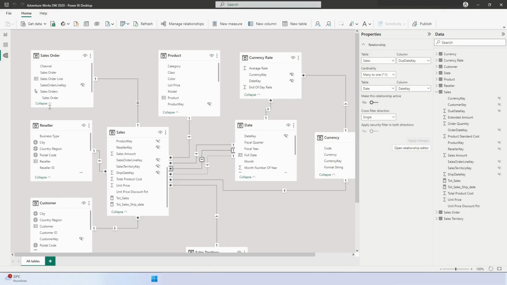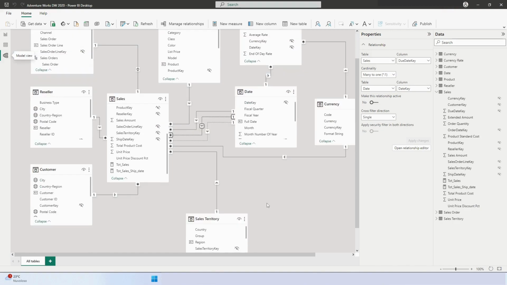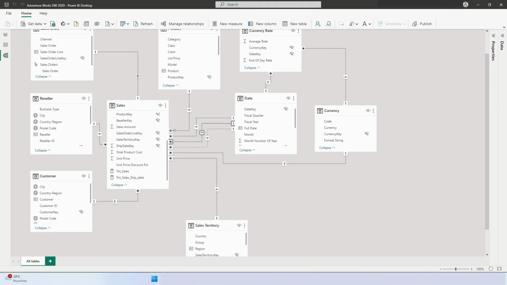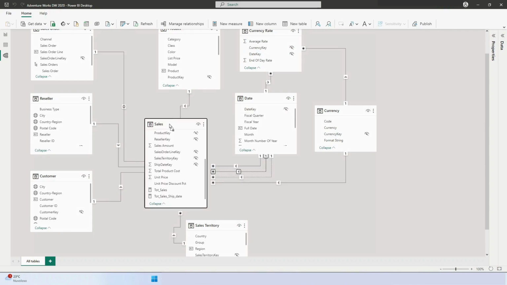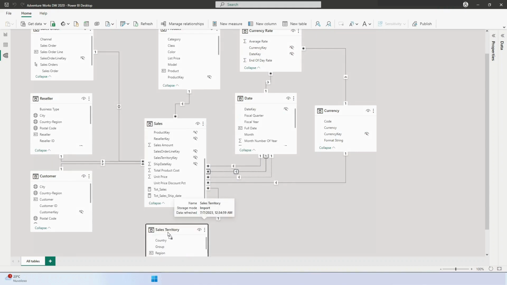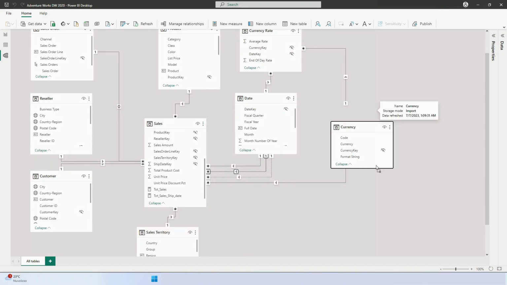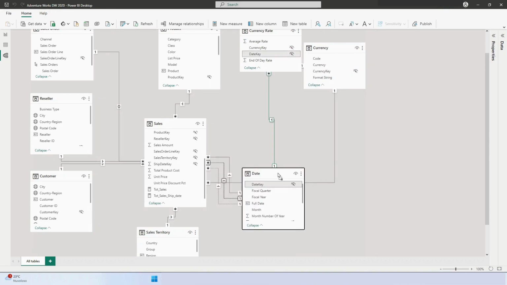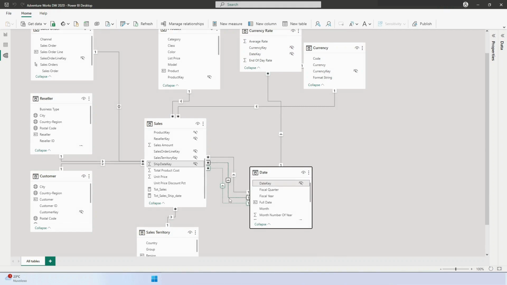In the model part, we're gonna see how the relationships are diagrammed. This diagram shows us the different tables connected with the sales table, which is our fact table. Mostly what we are interested in, let me isolate that one. Let's move this one here and move this one here. So these three are what we are interested in. As you see, this dotted one and also this dotted one are what's called the inactive relationships.